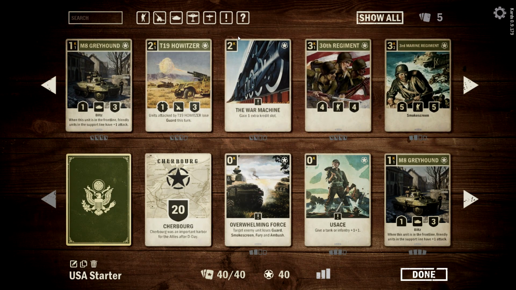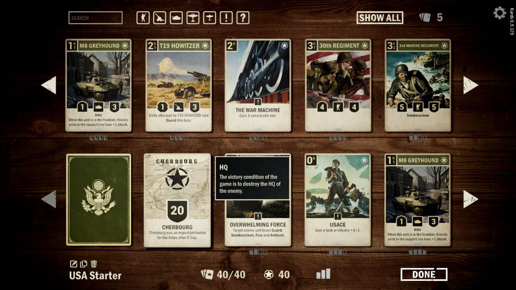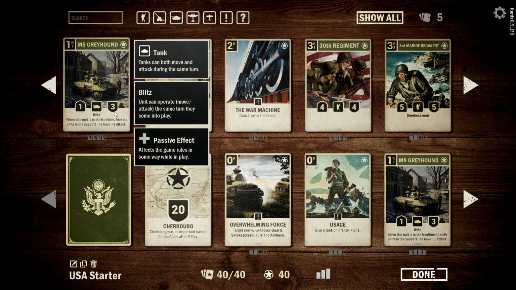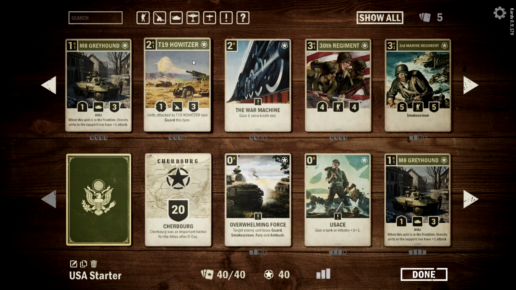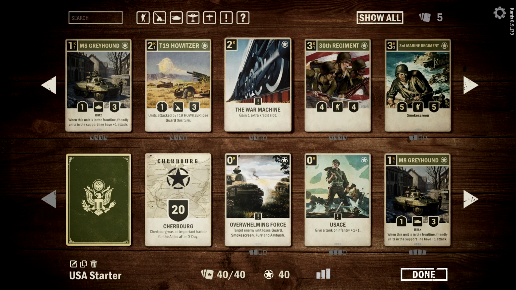Over here we've got the Greyhound, which is one of my favorite units because they have a blitz ability, and when this unit's in the front line, friendly units in the support line, which is the line behind the front line, like your artillery, have +1 attack. Sure, it doesn't do a lot of damage, but it's fairly tanky, and it helps support units in the back. If you have a lot of howitzers, which can be nasty, it can give them +1 attack. We have the War Machine, which gains 1 extra credit slot.